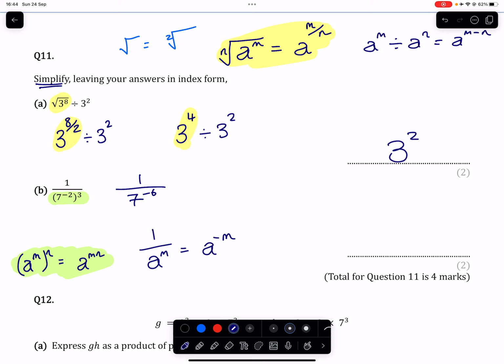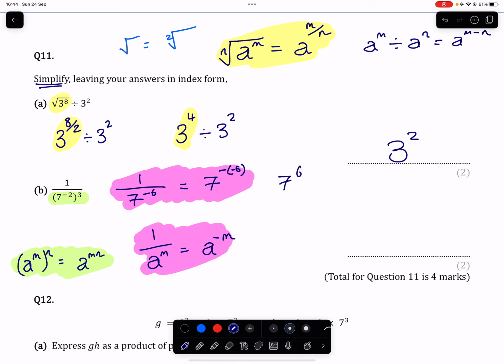which is going to give us a minus 6. And then when we rewrite that using the second law of indices, bringing that 7 to the power of up top is going to make its power negative. And what happens here is that it actually makes the power negative of negative 6. So we actually end up with 7 to the power of 6 as our final answer. Again, not simplifying that any further because we are told to leave it in index form. Done.